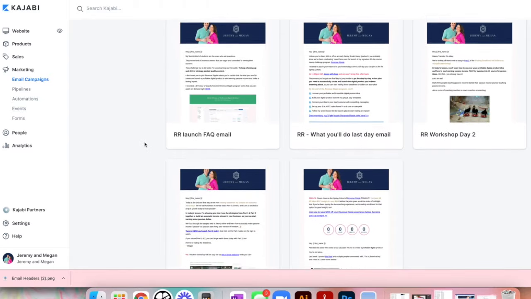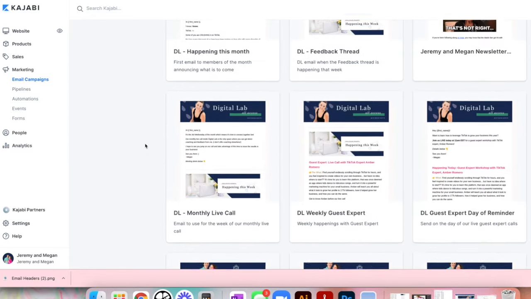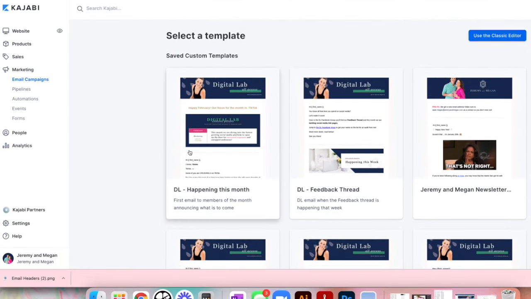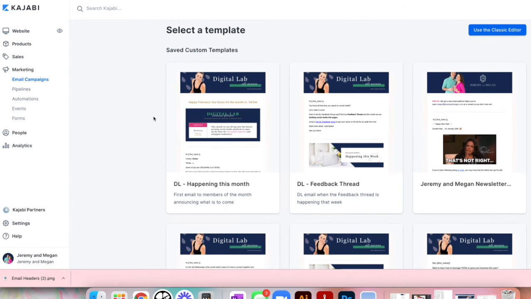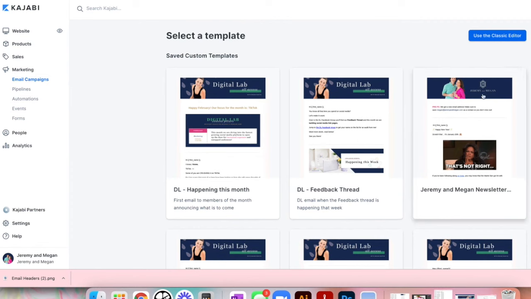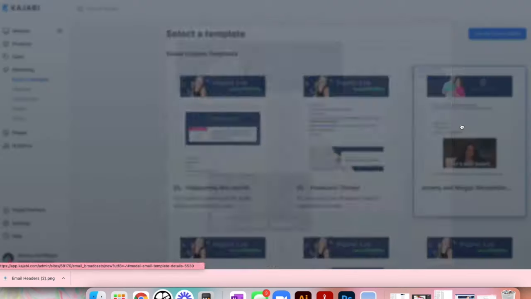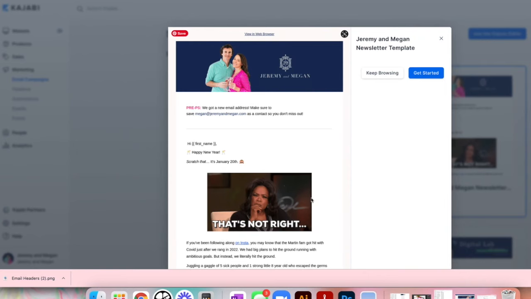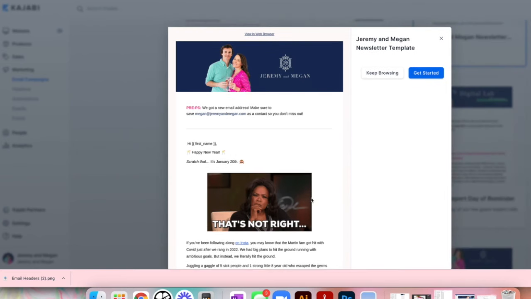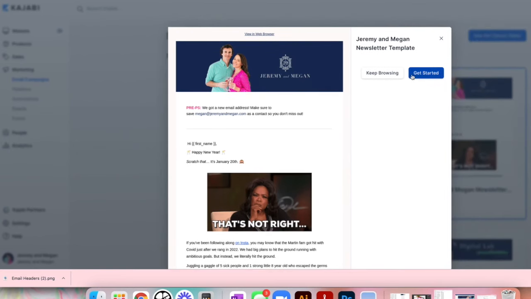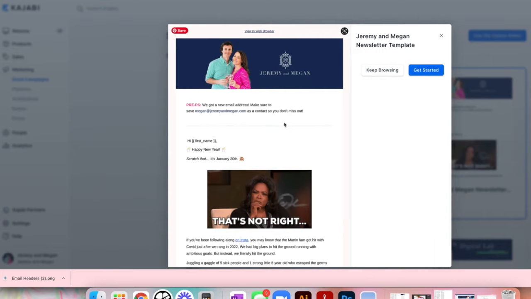So anytime you are creating an email that you know you're going to use again in the future, a similar template, go ahead and save that as a template in your email builder, so that way you can always access that in the future. So anytime now I create a newsletter, I add new email, or I select new email campaign, and then I'll select email broadcast, and I'll come here to my newsletter template that I've already styled and designed, and use that every single time to make creating my emails fast.